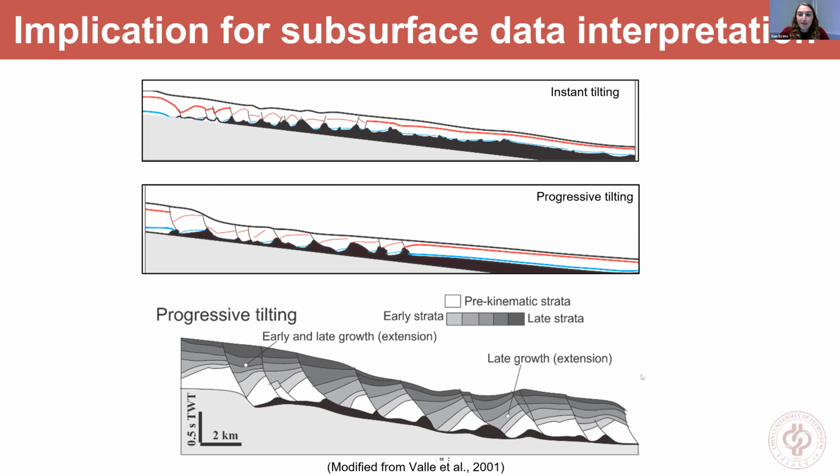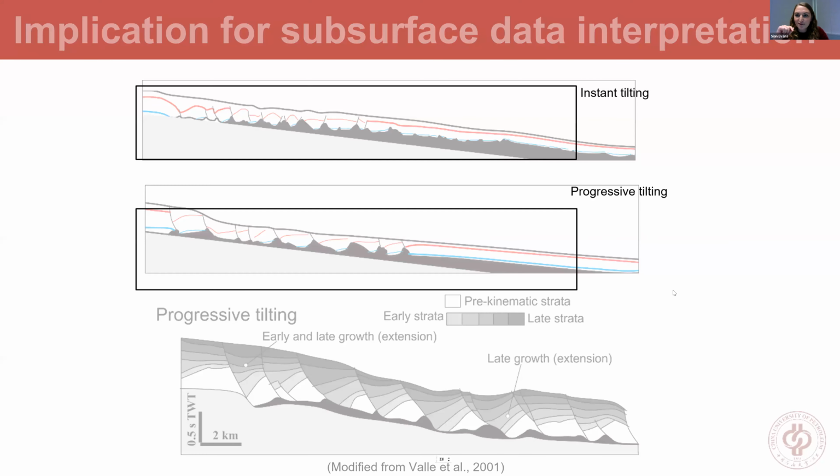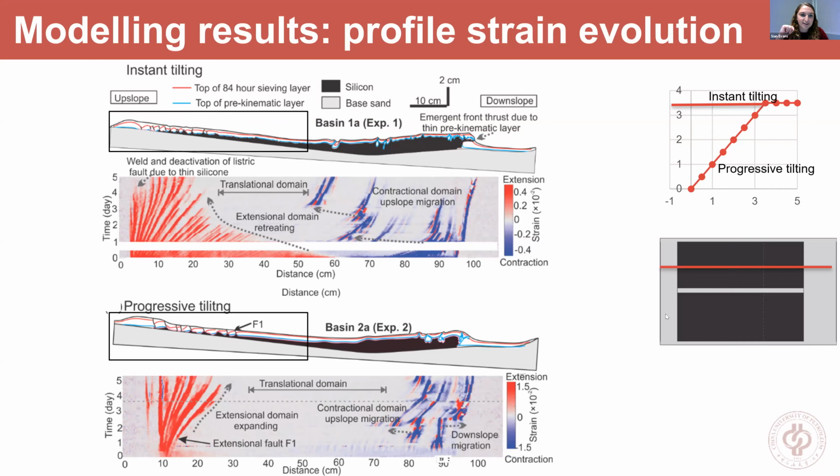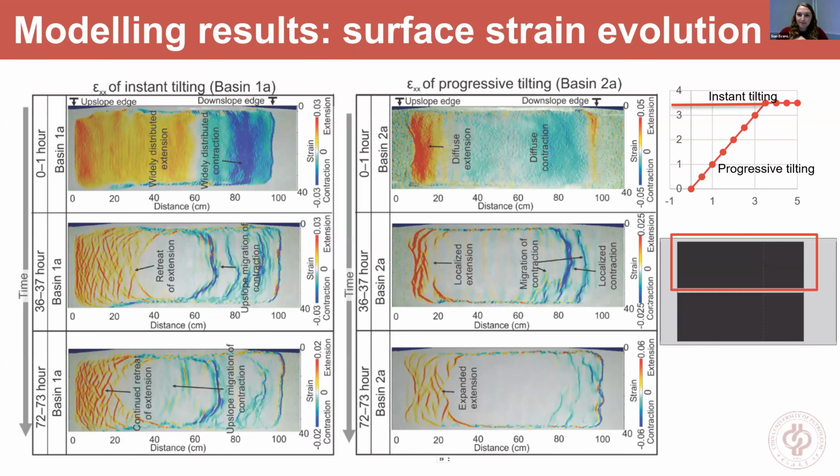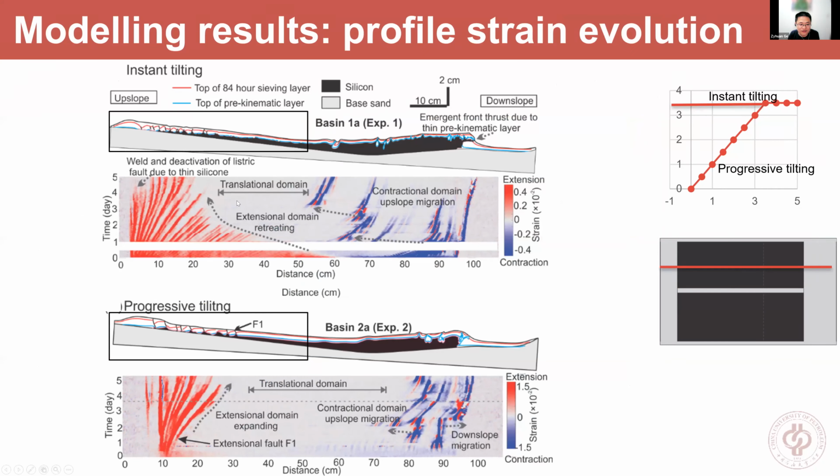Okay, so back to Suzanne's question then. Sorry, Suzanne. It was a question about the top-down view of the models. So this slide. Just clarifying the extensional and contractional colors. The extension will be red, right? And it's in upslope. That's why I think it's actually easy to look at this. So this is upslope, this is downslope.